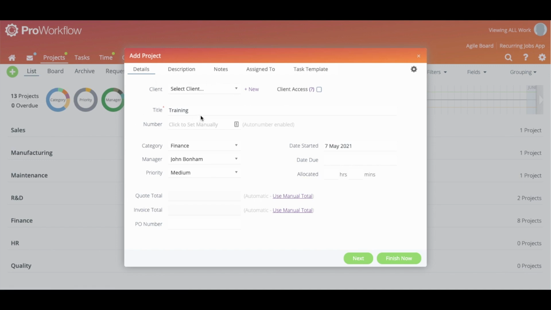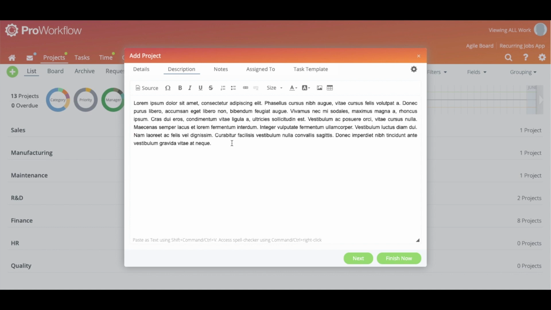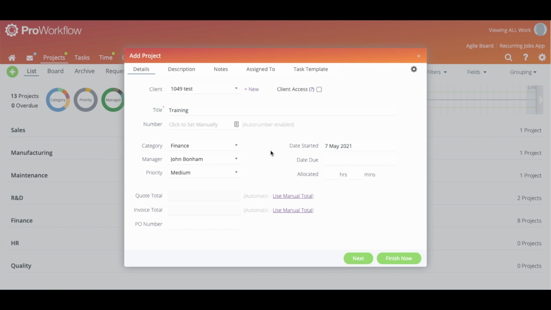Now, remember before in our project settings, our default, I had some training in the title, and more than that, in the description area, I had some lorem ipsum built in, just so there is an idea of what text looks like in this area. So that field has come through for me automatically. Now, all these other fields here, as I said, not required, so we can feel free to, for example, with the start date, clear that out. Maybe I'm setting up this project and I don't know exactly when I'll be starting quite just yet, so I'm free to clear that out for the moment. The rest can be edited on demand at any time over the project's life cycle.